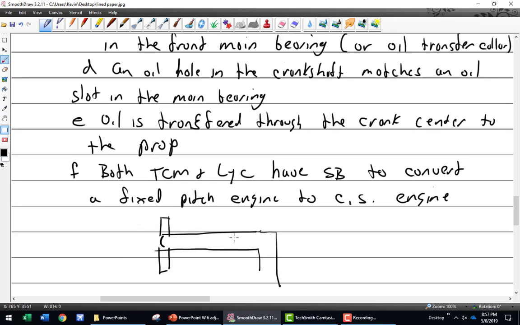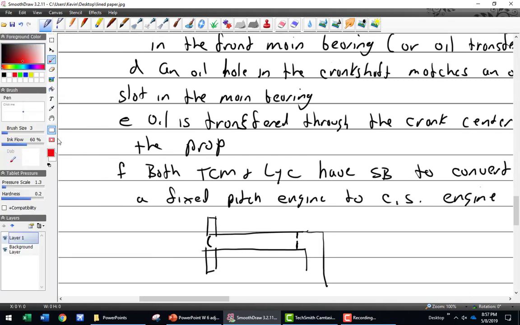Back here, near the end, you have another freeze plug. It's a little more permanent. It's got a hole in it, and that allows oil to come in. Oil will come in through that spot in the main bearing, fill this up, and then leak out. So it leaks out, and everybody's happy.